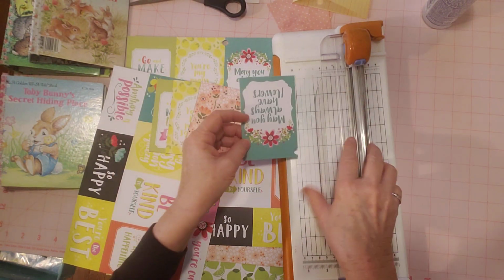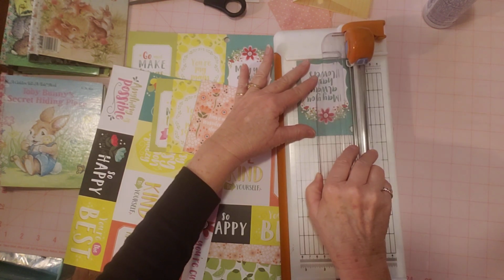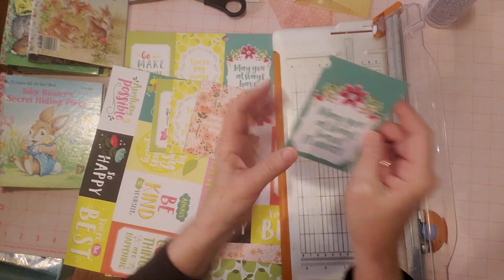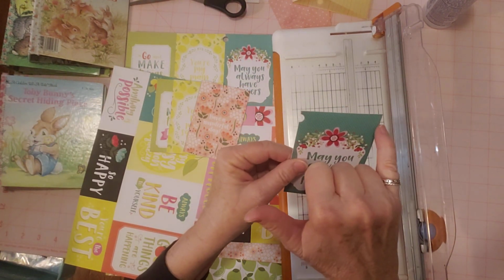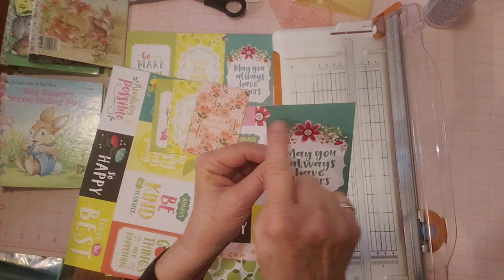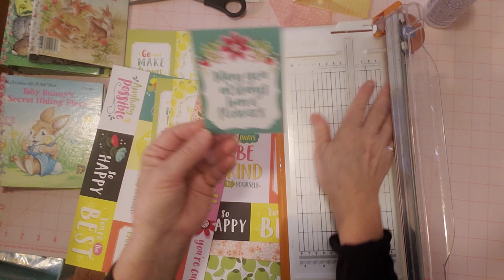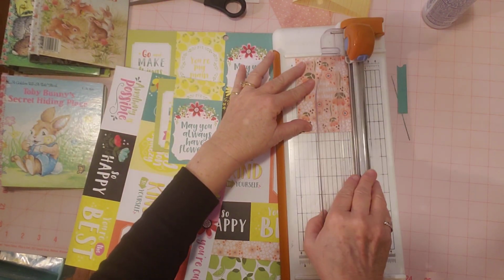So, see, this one needs a little bit of a sliver. It's just such a slight sliver. I hate to even put it in my paper cutter, but I think that would still be the easiest and quickest way of cutting it. It had this little hole from the paper pad, and this paper pad that I just showed you didn't have, at least this piece didn't have a strip across the top that you're supposed to cut off. But let's see what it looks like with that cut off so I don't have that little hole there. Yeah, okay, that looks fine. That looks good. No problem there. Let's do this one, a little sliver.